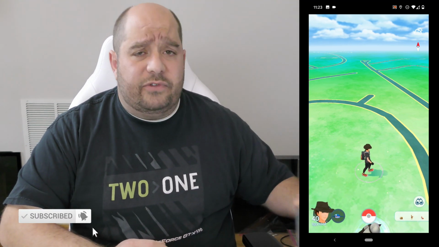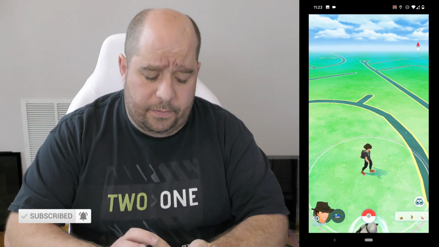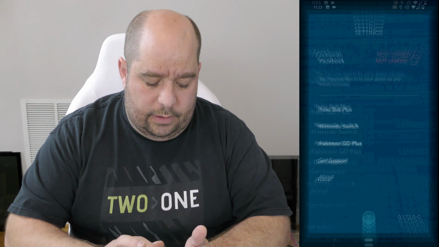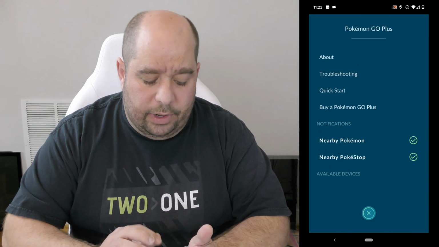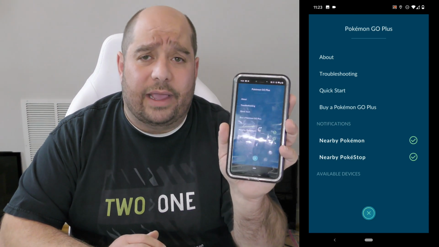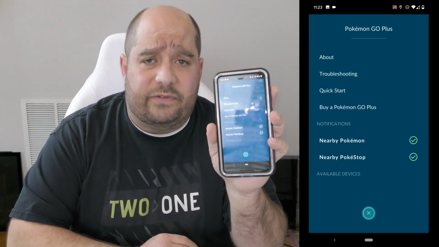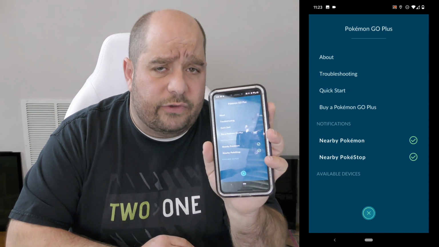All right, so as you can see here on my phone, if I go under settings and Pokemon Go Plus, I don't have anything there. There are no devices. I can press every single button on these devices. Not a single one is gonna show up.